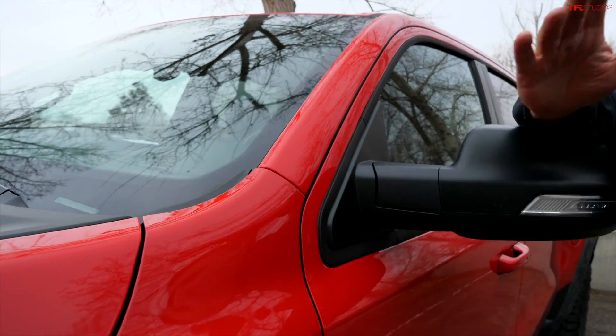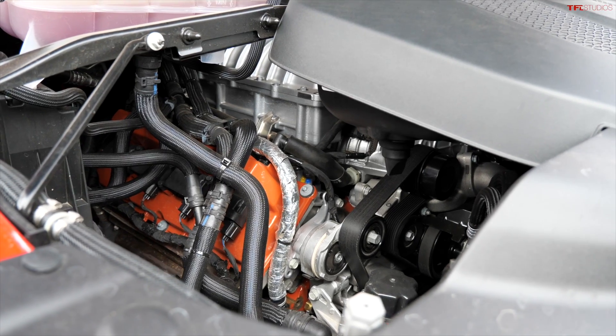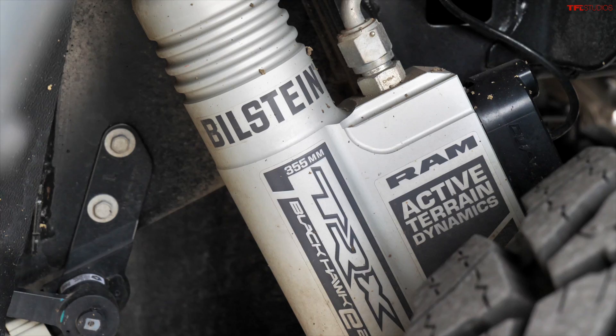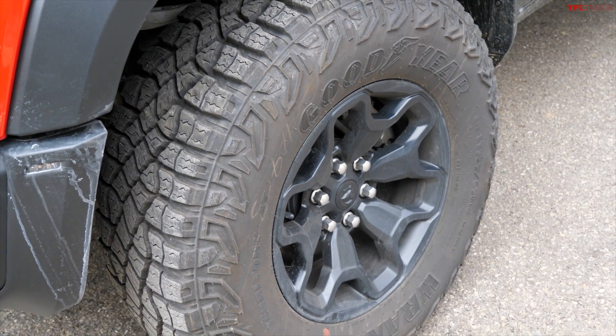This is a brand-new truck, the TRX — currently the king of off-road half-ton trucks, or at least we think so. It has a supercharged V8 engine, state-of-the-art adaptive suspension, 702 horsepower, 6.2-liter supercharged V8, an 8-speed automatic transmission, and giant 35-inch-tall tires. It'll be interesting to see what fuel efficiency we get on both trucks, and also what the difference is as far as 0-60.